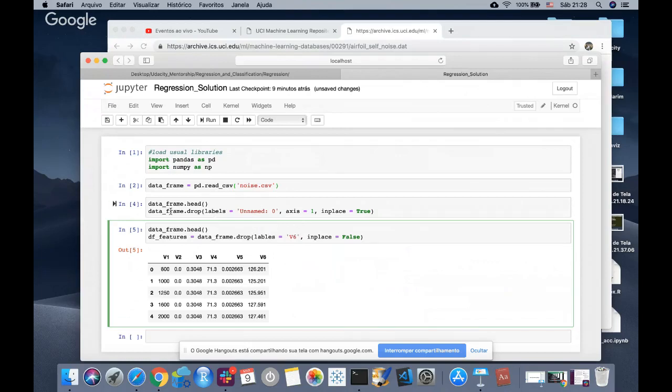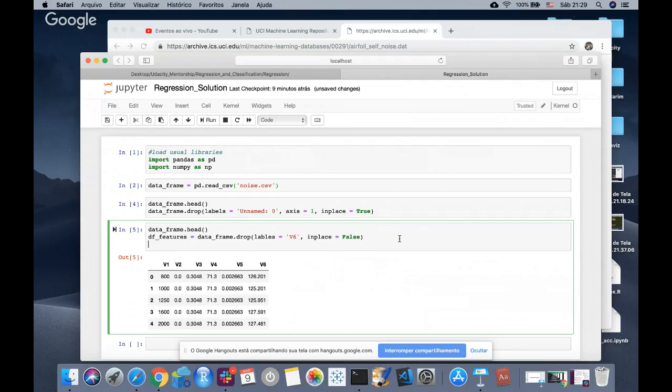I'm going to make a copy of the data frame, but I'm going to remove the V6 variable, which is what we want to predict, the air pressure or the noise. Inplace goes False because this time we're sending the result to another variable, so there's no point in having it in place. Plus, we're going to use this variable later, so we cannot simply delete it.